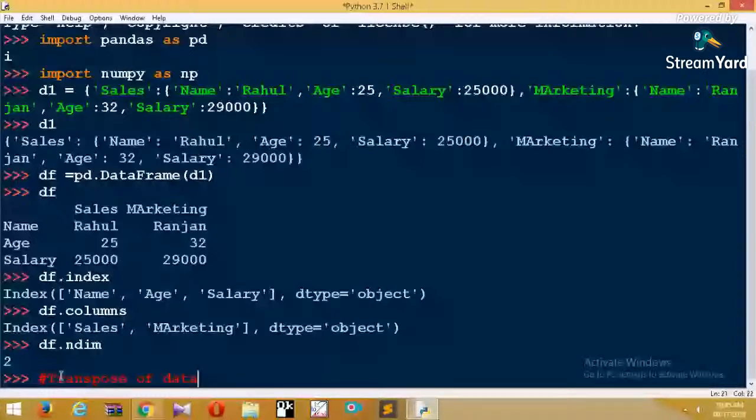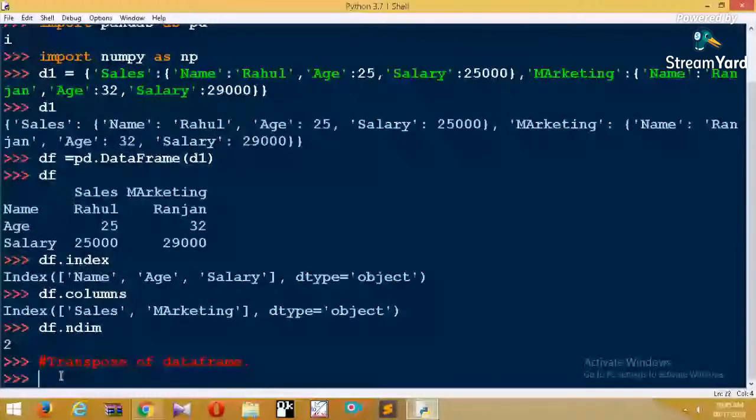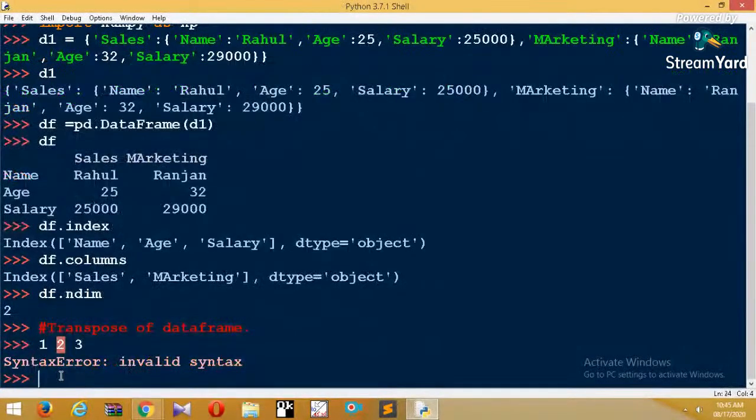Transpose, in general, is like if you have 1 2 3. I want to make you understand one thing. For example, you can see here this sales and marketing is in the column index, and name, age, salary is in the row index.